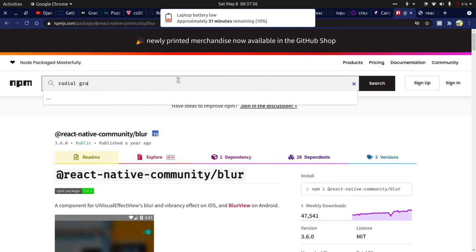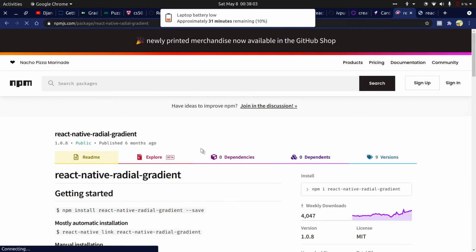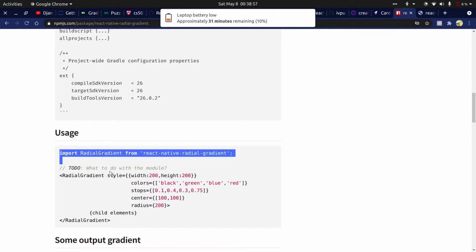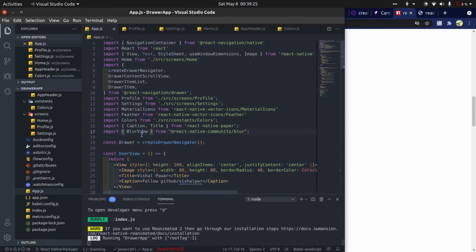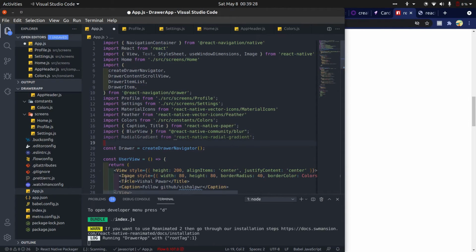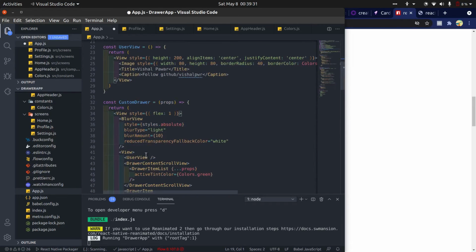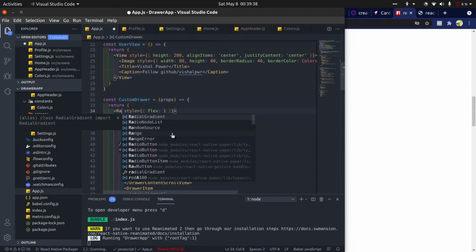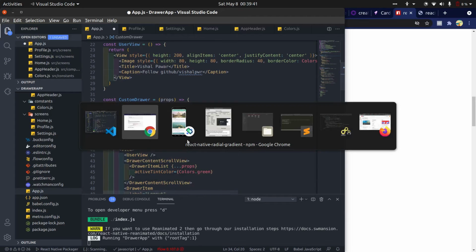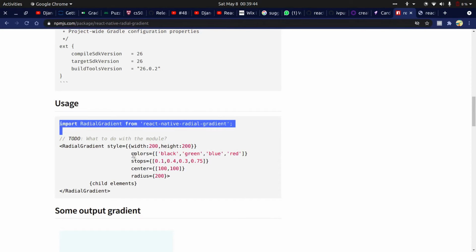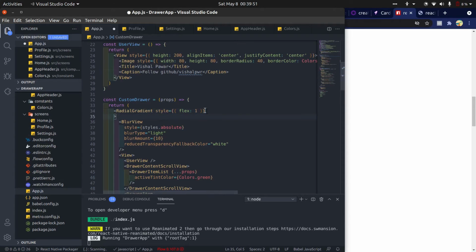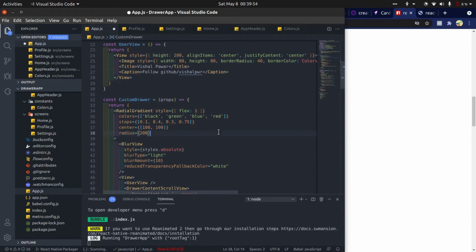Now we will add a radial gradient view. Create colors.